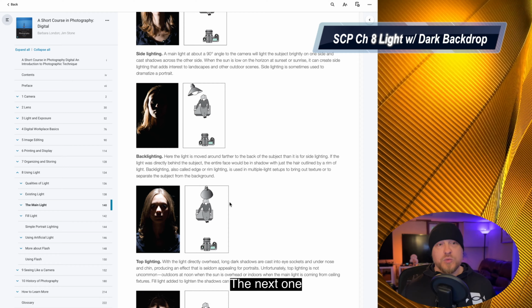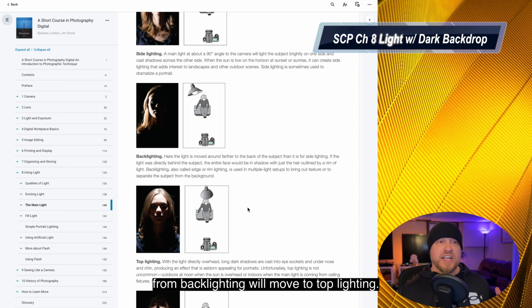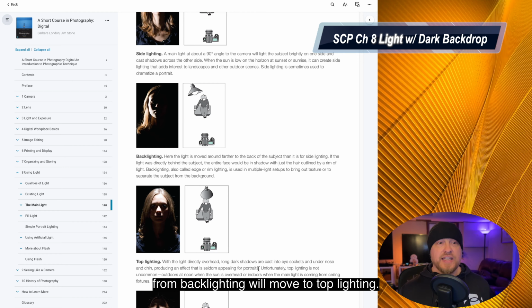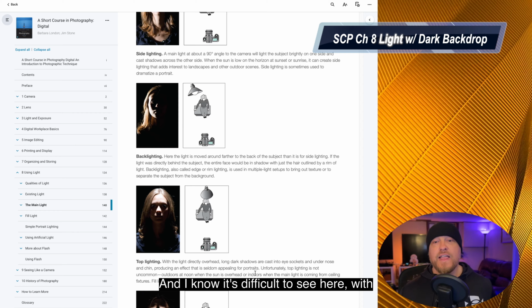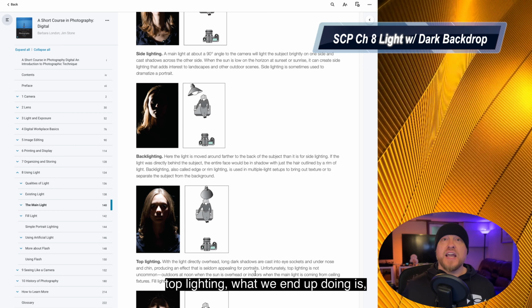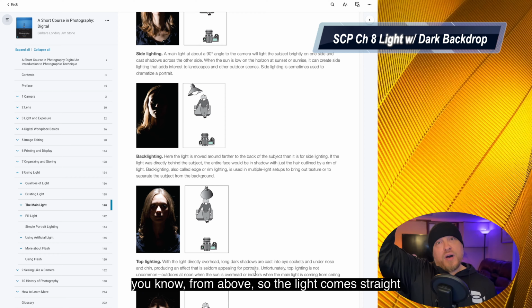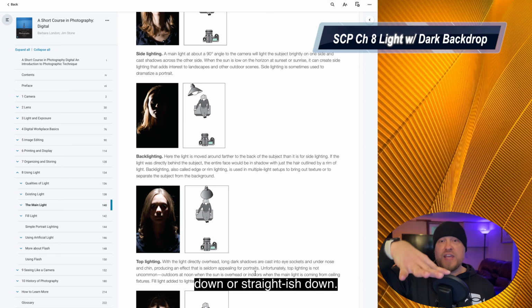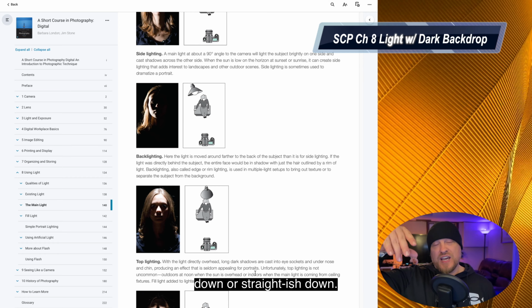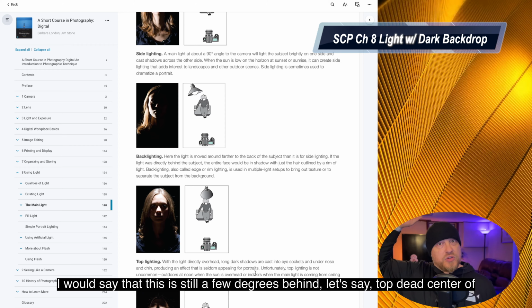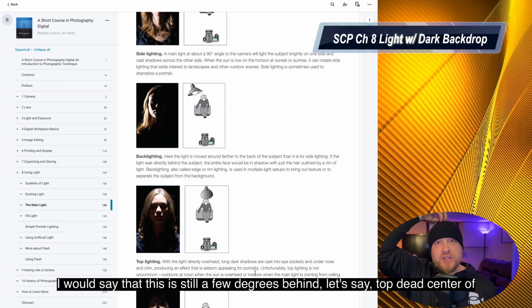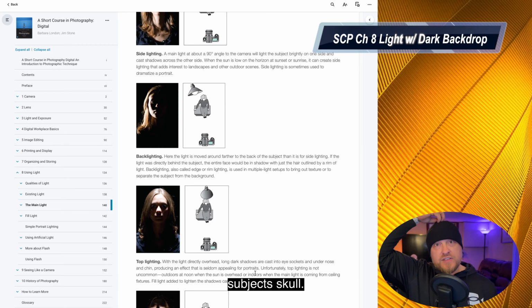The next one from backlighting will move to top lighting, and I know it's difficult to see here. With top lighting, the light comes straight down, or straight-ish down. I would say that this is still a few degrees behind top dead center of the subject's skull.